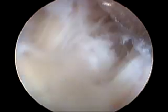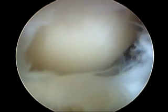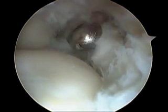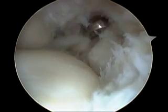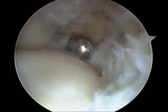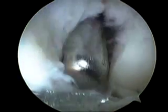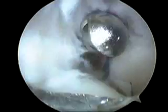So this is his arthroscopy, a very thick capsule. This is a left elbow. We started working from the lateral portal, releasing all the very thick anterior capsule he had. Now we are seeing in the upper part the capitulum and below the radial head. We are removing the lateral parts of the anterior capsule with a shaver, taking a lot of care not to damage the interosseous nerve, and now taking the capsule even with a basket or with a soft tissue shaver, still working from the lateral portal. Now we are working from the medial portal, releasing the anterior capsule until we find the brachialis tendon.